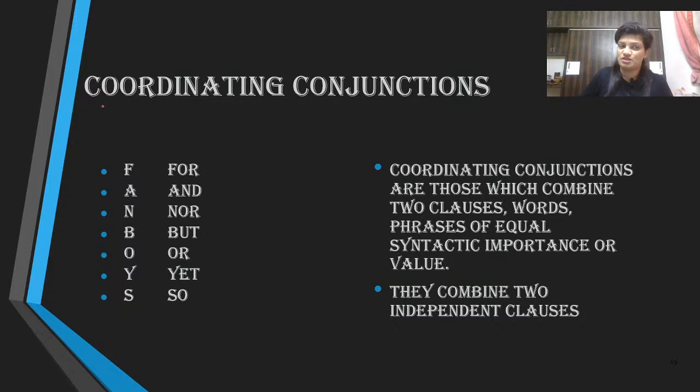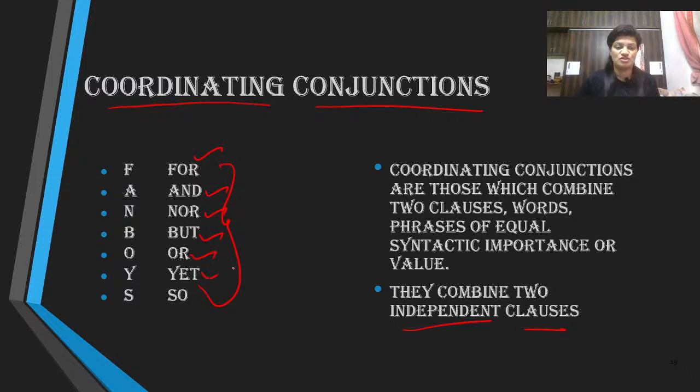We have two types of conjunctions. One is coordinating conjunctions, where you have two independent clauses. Just like I told you about Alice, here we have an acronym. All these are called coordinating conjunctions: FANBOYS, which is for, and, nor, but, or, yet, so. When you combine two clauses with these conjunctions, both your clauses are automatically independent. These are your coordinating conjunctions.